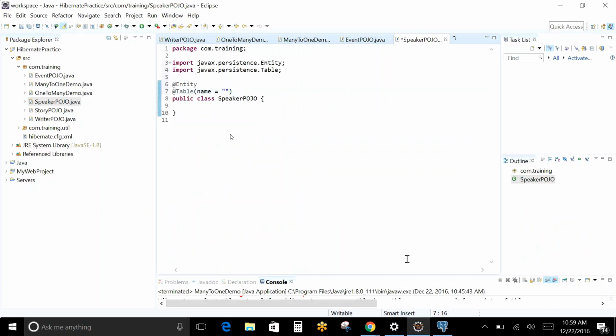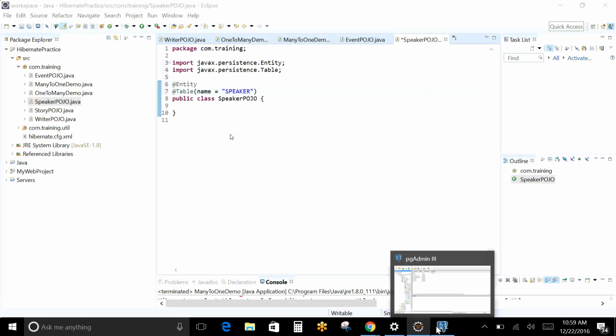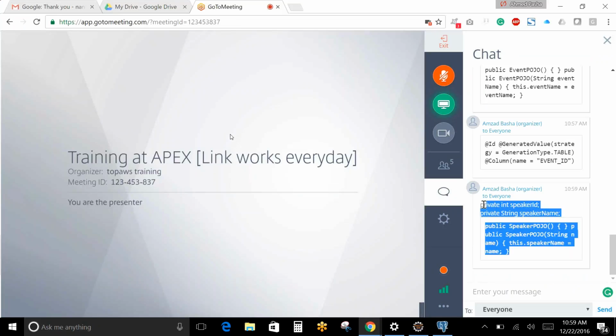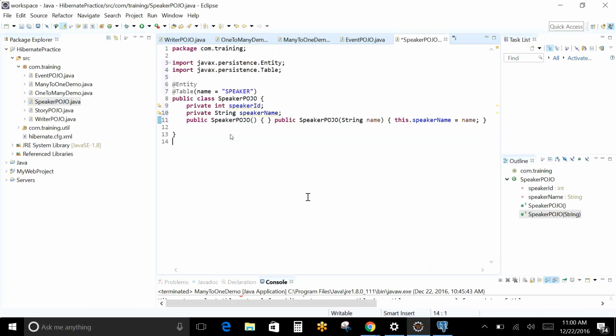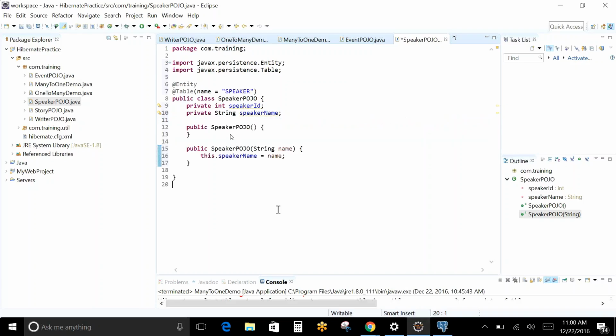It should be pointing to speaker table. Then copy these two private variables and the two constructors there inside the class. Generate the getters and setters for those two private properties.